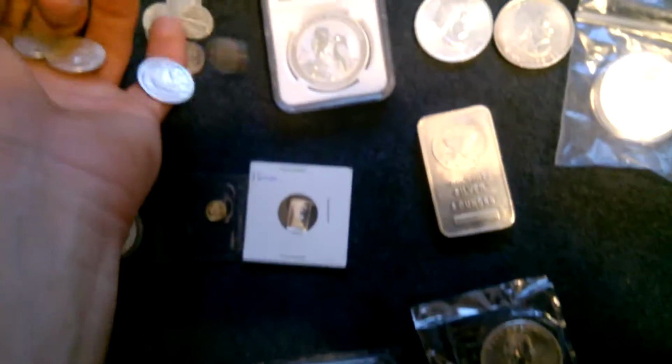Let's see if there's anything else in here that's silver. Lincoln. No. Just my currency. I showed you guys that last time. So, yeah, that's all of it. Doesn't really seem like a lot, but trust me, it takes a long time to get this, especially when you don't really have time.